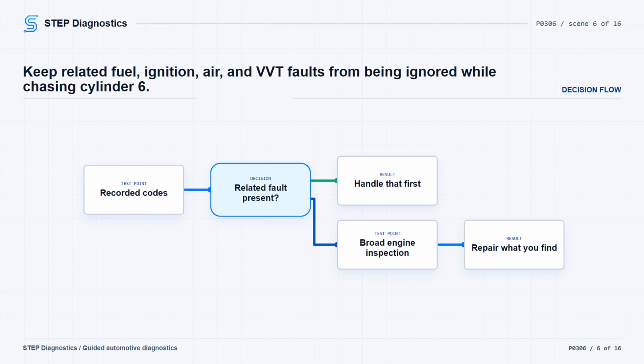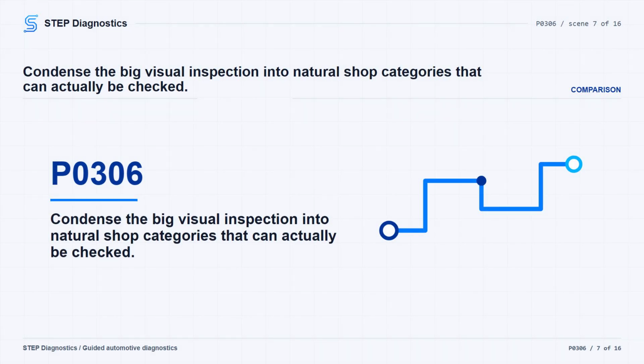Then make a broad inspection. Look for belt wear, accessory pulley misalignment or binding, sensor mounting problems at the crank, cam, or MAP sensors, poor connector or terminal contact at key engine components, PCM power or ground corrosion, vacuum leaks, air intake or exhaust restriction, internal engine trouble, moisture on ignition parts, fuel supply or fuel quality concerns, bogging or overload conditions. Repair anything you actually find.